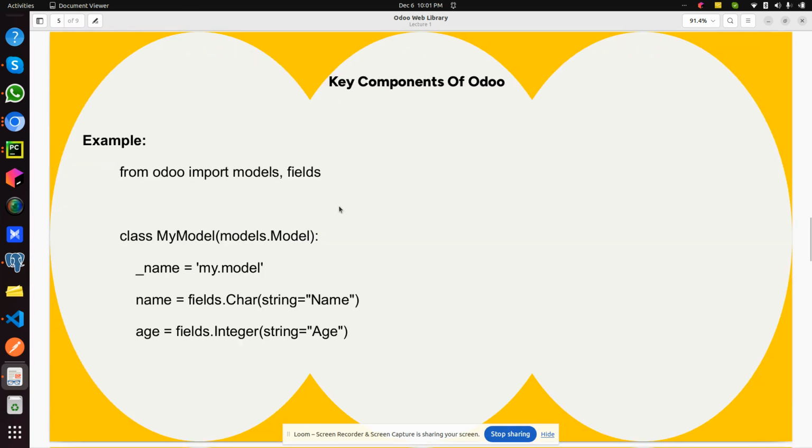So the next step is an example of how models are defined. We have this Python class. We have model, the base class, inherited here. We are defining these fields. These are going to be passed to this model, my model, and this is going to create a table in the database.